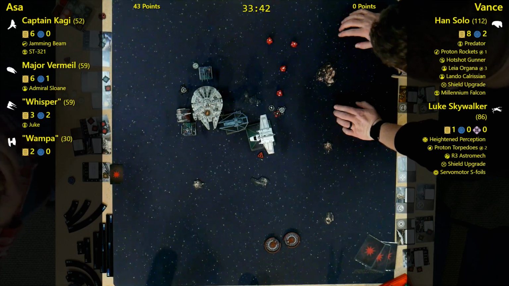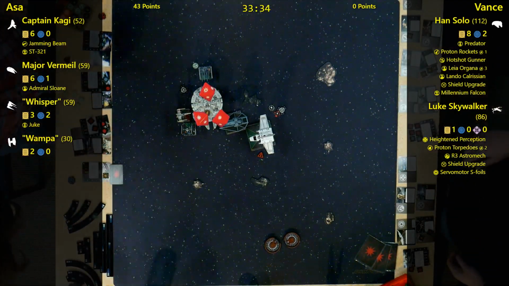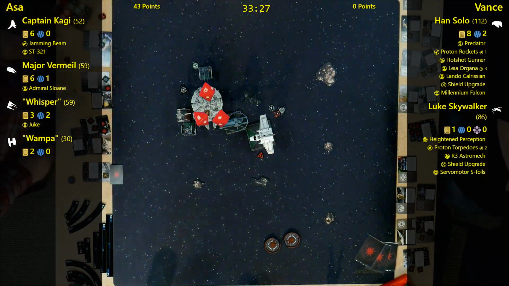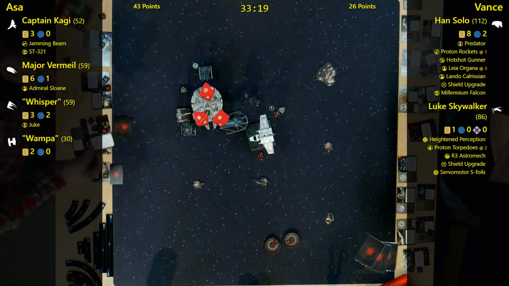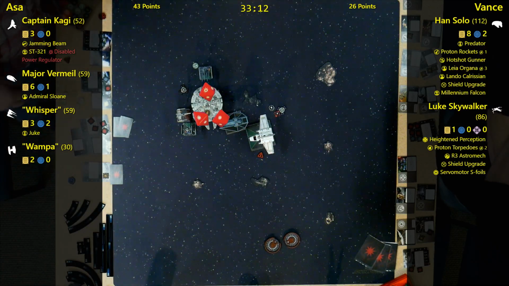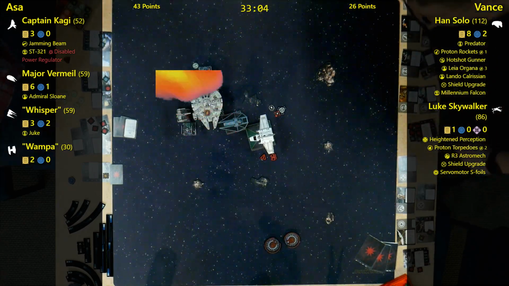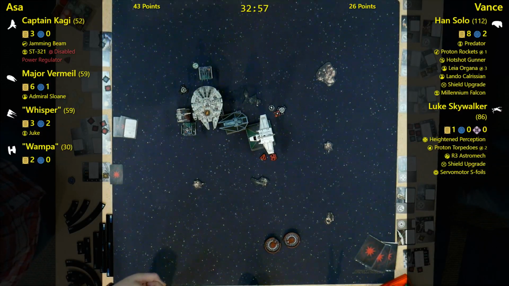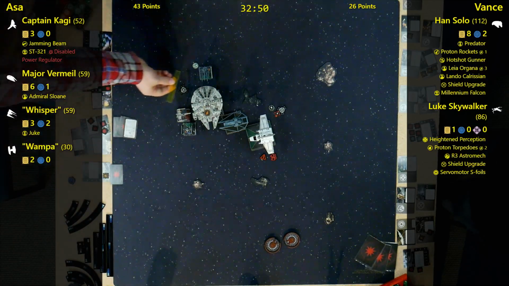All right, another shot on the Lambda from Han. 2 hits and a crit. Cock die. Hit, crit on the Lambda. And the crit is disabled power regulator. Unfortunately, I can't put up damage cards because they don't have those on our streaming utility. But that's all right. I believe before he engages, he gets an ion. I think it is disabled power regulator. It sounds right. Yeah, I believe that is that crit.